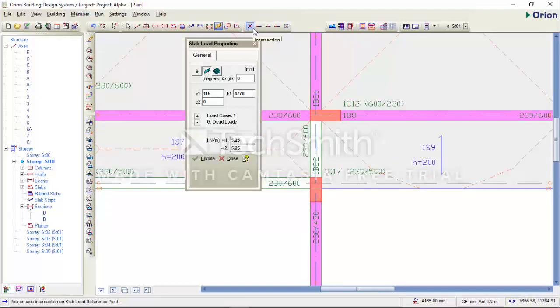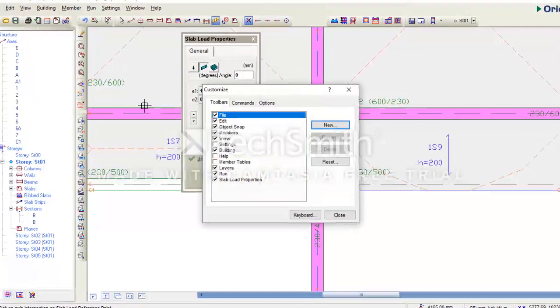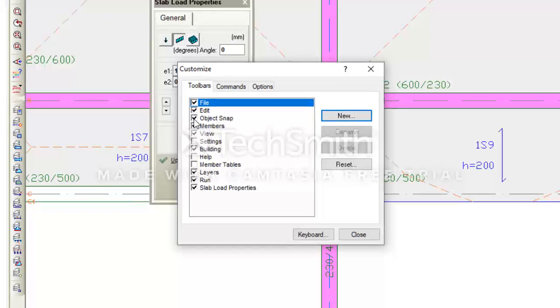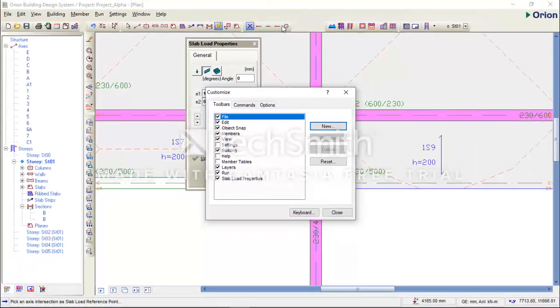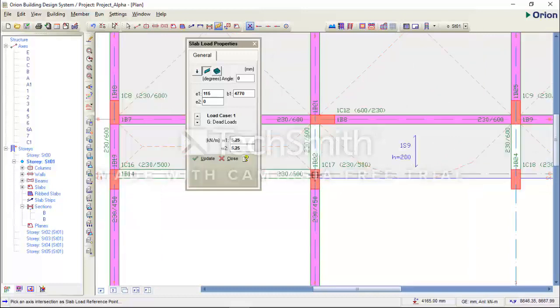To activate it, go to settings, then toolbar customize, and click on the object. Make sure you check the object snap. Once you check it, click close, and you will see this toolbar appear on your screen. This is currently activated, but I still cannot select this node.